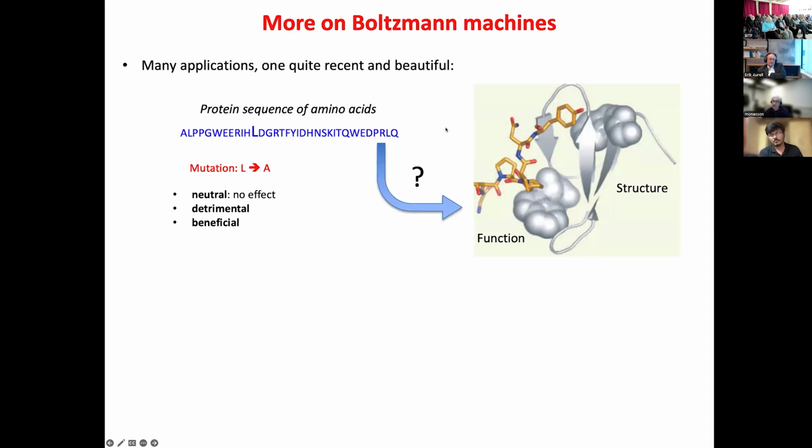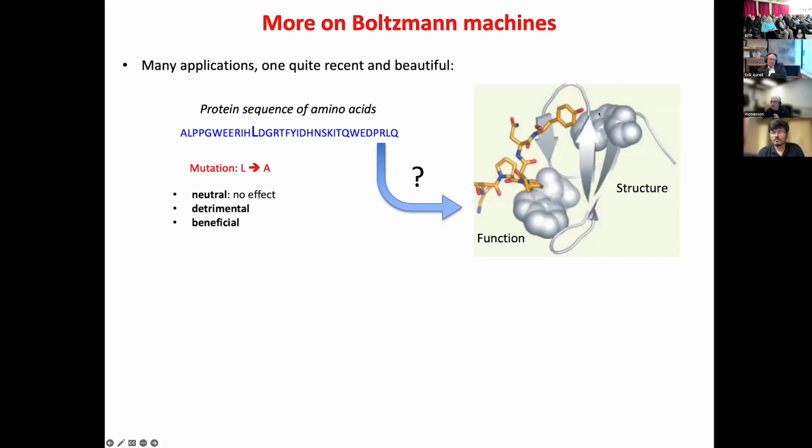So a very important problem in proteins, and in fact that was also another Nobel Prize this year, which was given to people who have actually worked out AlphaFold, which is a protein folding algorithm, which is able to produce a prediction for a structure given a sequence of amino acids, is to understand the relation between a sequence of amino acids in a protein and its function or structure.